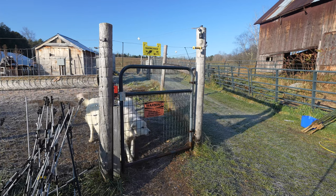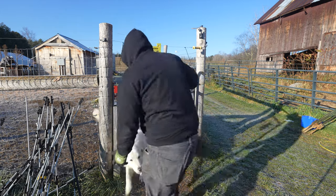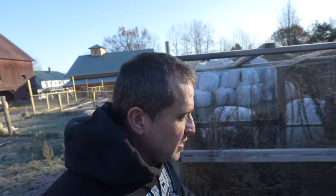How are my large white farm dogs doing, huh? Hi. Can you say hello? Hi. Hi. Yes, we have got a very big day here on the farm today, because really this is the final step before our farm becomes essentially its winter farm. You know, I've talked about this before, but there's kind of two modes for our farm. There's a summer version of the farm and there's a winter version of the farm.